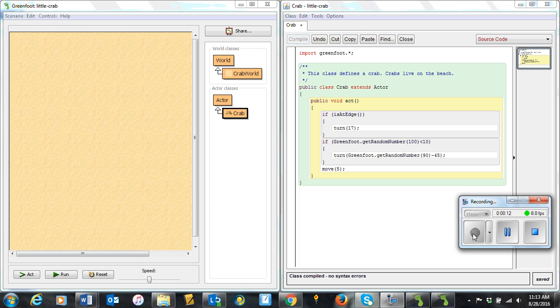Let us make our world a little more interesting by adding another kind of animal. Crabs like to eat worms. Well, that's not true for all kinds of crabs in the real world, but there are some that do, so let's just say our crab is one of those that likes to eat worms. We're going to add a class of worms.